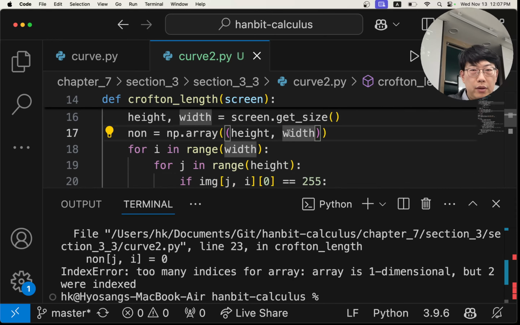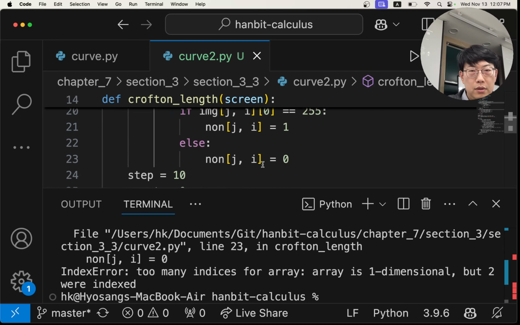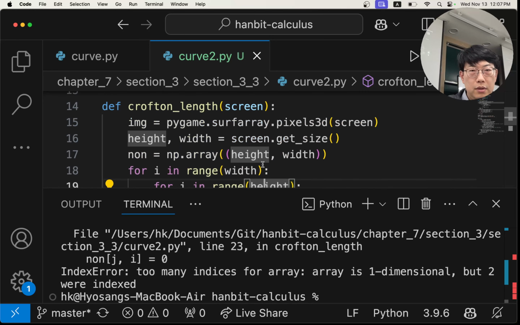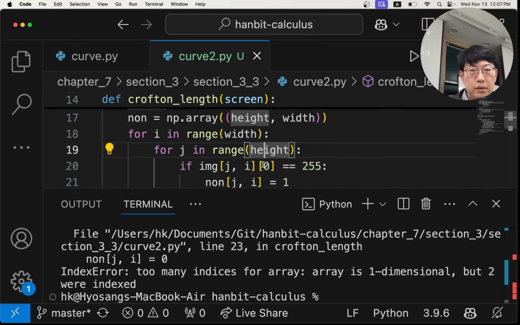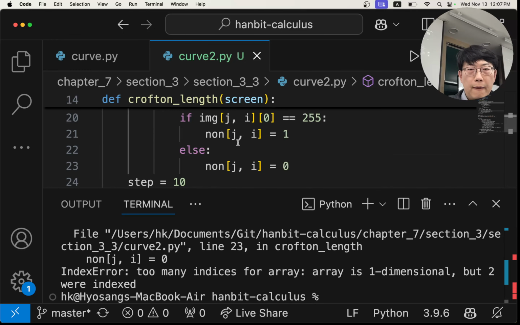Height, width. Height is the row. Width is the i. Width is the column, right? The error occurred here.